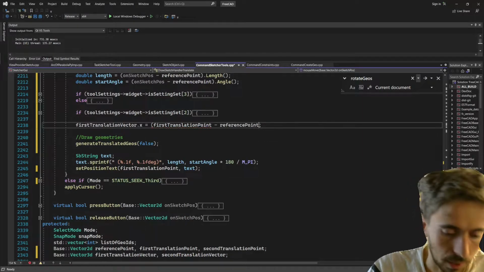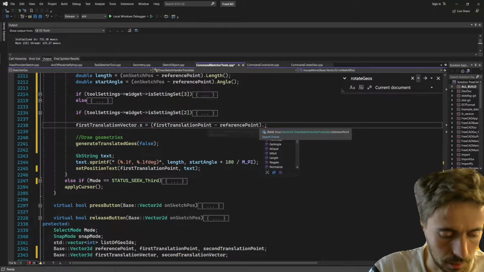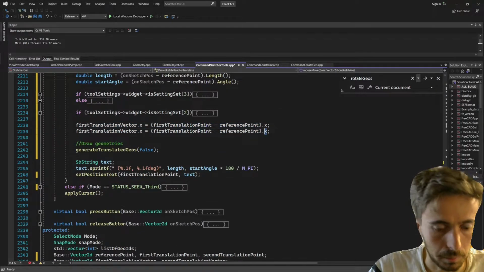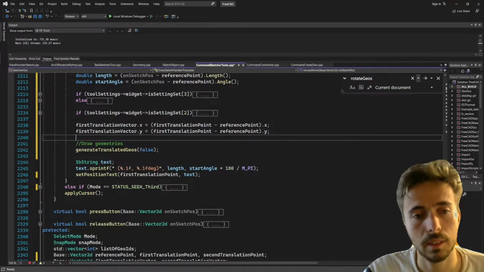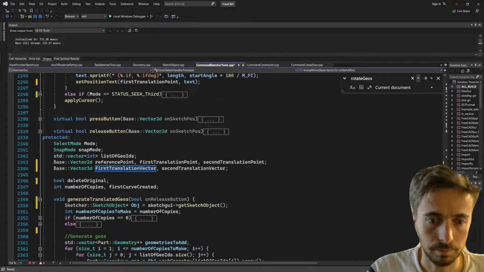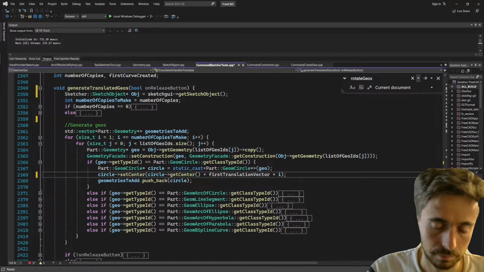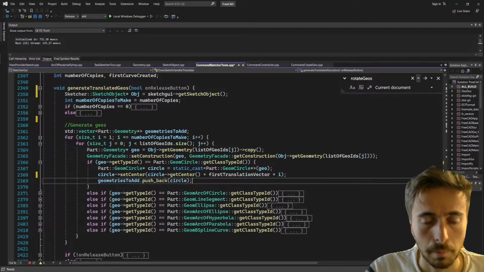We'll set x and y, so that's not ideal. There's probably a way to do it better, but I don't know it. So let's just go ahead like this, and then here we can just write it like this.